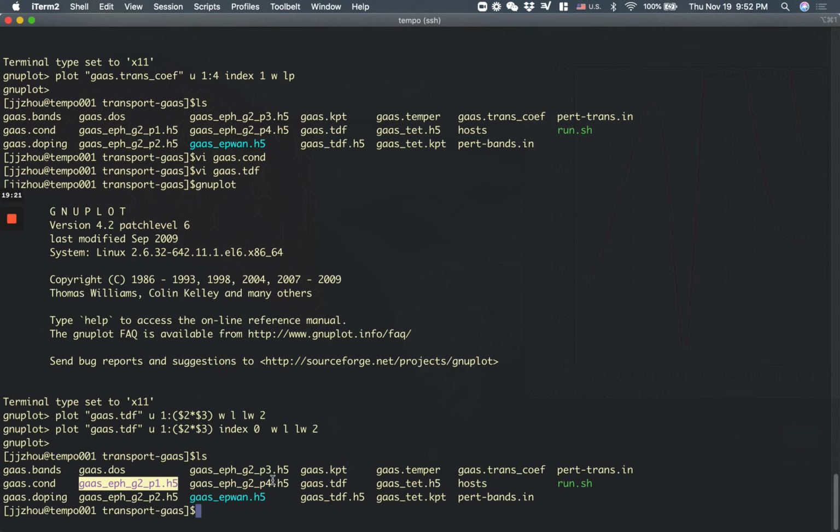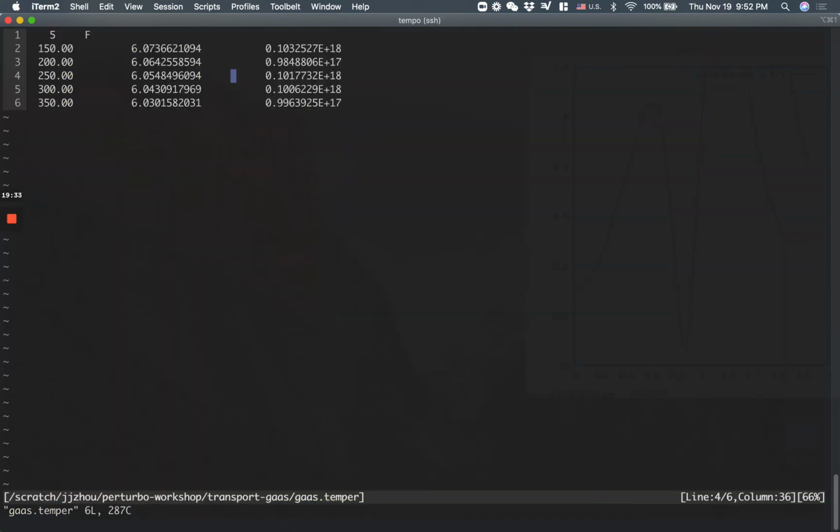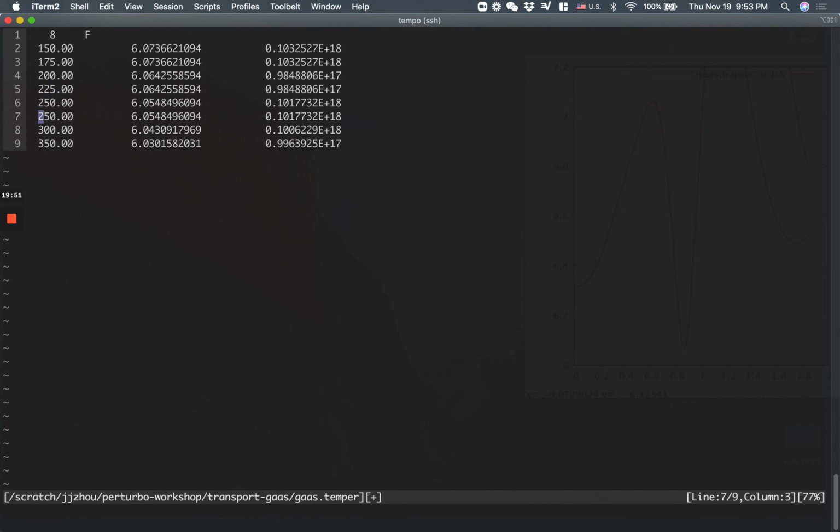For example, let's say we want to add more energy configurations to the calculation. Let's add more energy configurations in this file. Say now we want 8 energy configurations, from 75 to 25 and to 35.